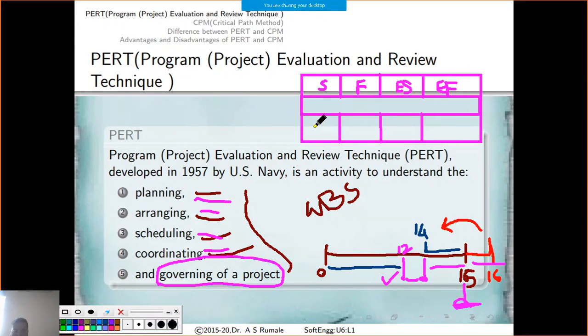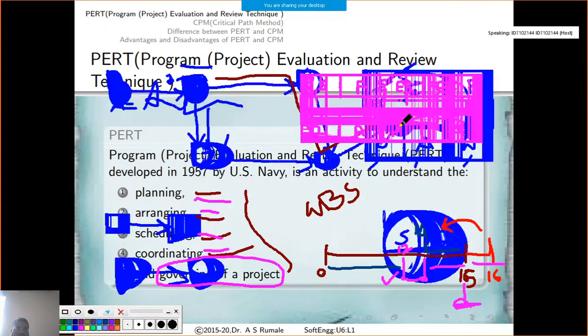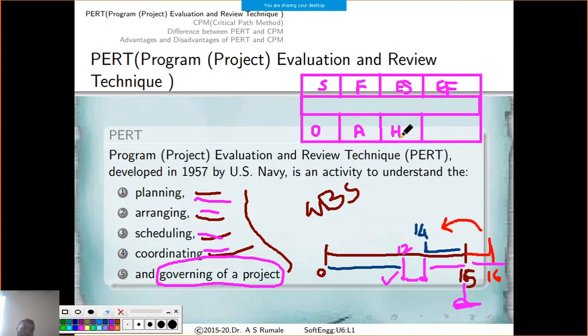In the same way, here you have the optimal time, then you have what we call the average time. Then you have the hedge time, the time where you are actually making no loss, no profit. And then here you have the worst time where you are actually making a loss. Here you have the activity name. So you can have such a node, and then the nodes get connected with each other.